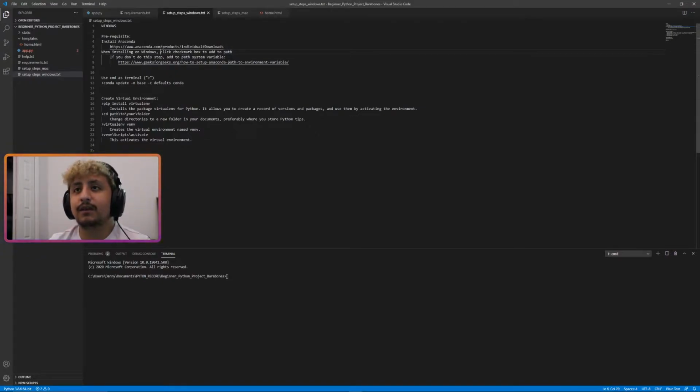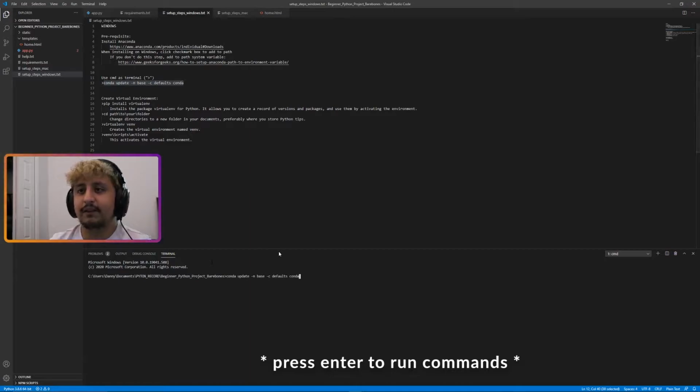And you'll want to click a checkmark box to add to path during the installation, and if you don't see this or don't do this step, there's this other link that you can add that. That'll allow you to use Python in the command line. So we already opened CMD as terminal, and this little sideways caret means to type it into the command line. What you want to do is copy this line and paste it into here like so.